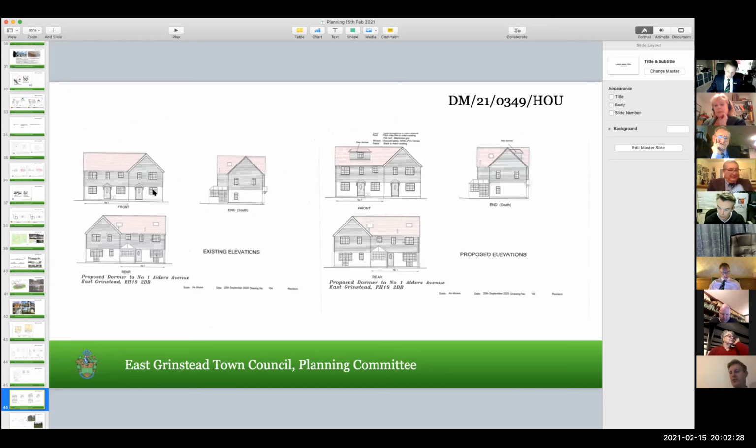Must admit, when I first read the minutes that came out, I was initially quite concerned to see a dormer on the front, but actually I was quite pleasantly surprised that it's quite a tasteful dormer. It's actually not going to be that intrusive because it's really a dormer to create easier access into the second room upstairs. I think it looks quite nice. It adds a bit of character to that plain front roof. It also, like I said, adds the access. And I'm happy to propose approval for this one.